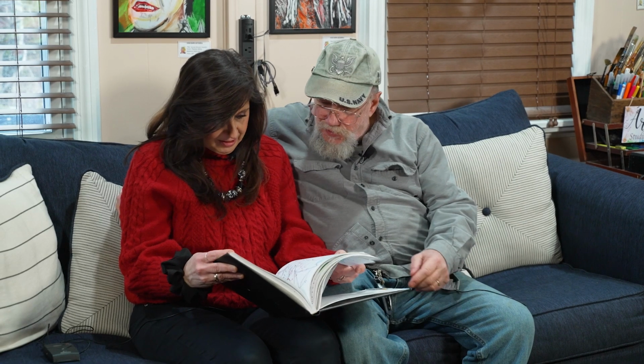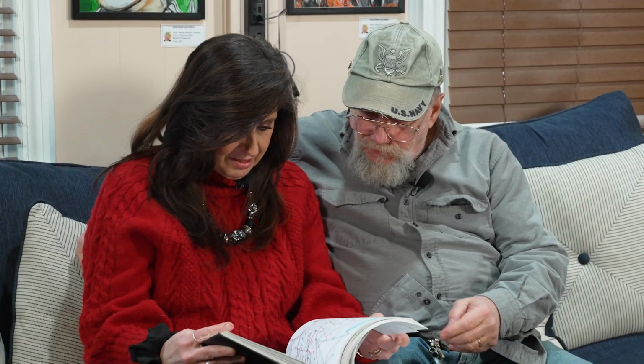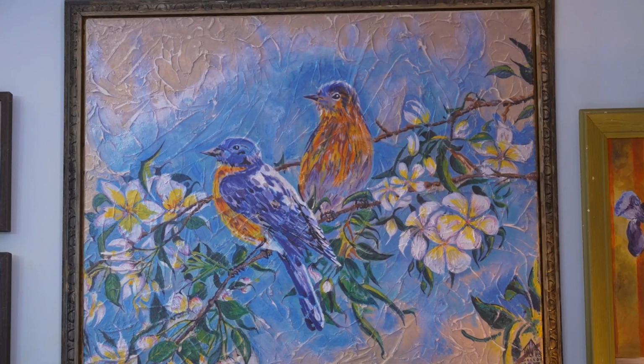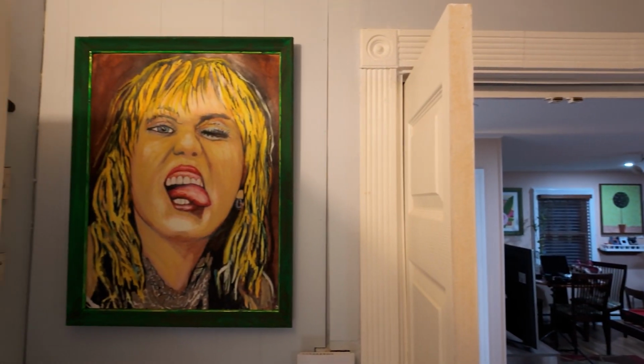This couple enjoys reading the guest book every time they visit. They've stayed in vacation rentals up and down the East Coast, but say this is their favorite. My God, just look around. Everything in here is inviting to an artist. It's like a museum. You can walk around, and every time I come in here, the first half an hour, 45 minutes is me just walking around looking at the new things.